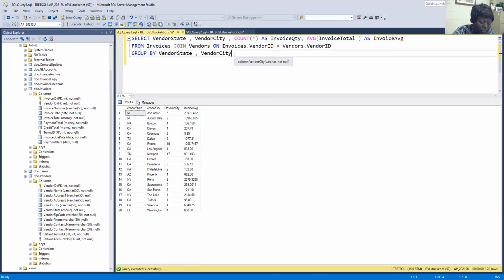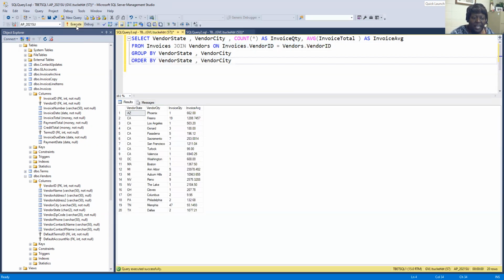And then you can put it in order if you want, but it's not necessary unless you want it to look nice. So we're going to execute this. And now they're in order first by state, because I did that as the big sort. Just for example, you have some states here. California has multiple rows, but you see it is A to Z for the states. And within the state, the next thing we're going to do is the city. And if you see, the cities are also in alphabetical order, ascending, for the city within that state.